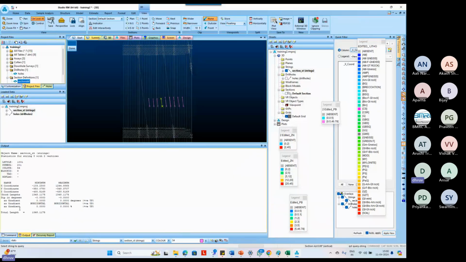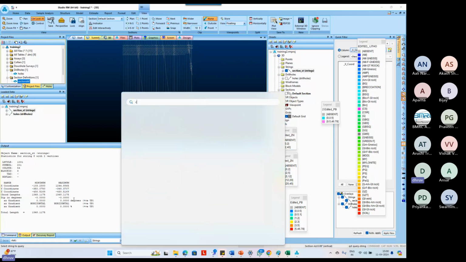When you use QST, query string, it gives you some details about the string file, which is the X coordinate, Y coordinate, and also the Z coordinate, which is -430, as well as the length of the string and horizontal distance. So from this, Z is -430.5169, and we wanted it in.